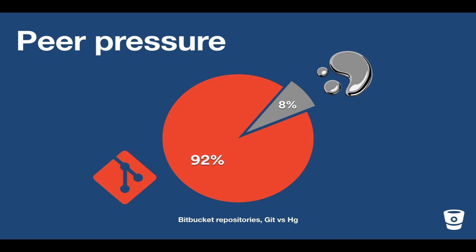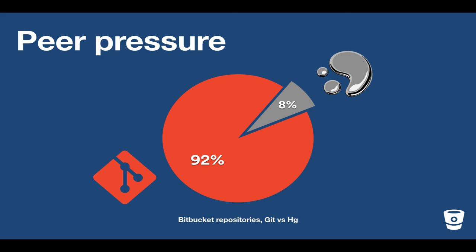Back then, it only supported Mercurial. Are there any Mercurial users in the room? Hey, awesome, a few people, brilliant. It's like 5 or 6. We added Git support the same year we acquired it, and now Git is roughly 92% of Bitbucket. So it outnumbers Mercurial by about 11 to 1.